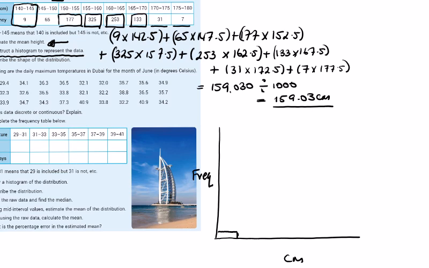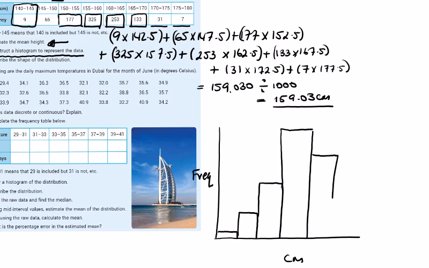Then we're coming up to 65, so about 7 of them. So this is just a sketch. Then we're coming up to 177. We're coming up to 325. So you can see this looks like a normal distribution. Most of the data being concentrated in the middle, or 68% of it, within one standard deviation of the average. So we've got our 9 or 65 or 177 or 325. Now we've got our 253. We've got our 133.